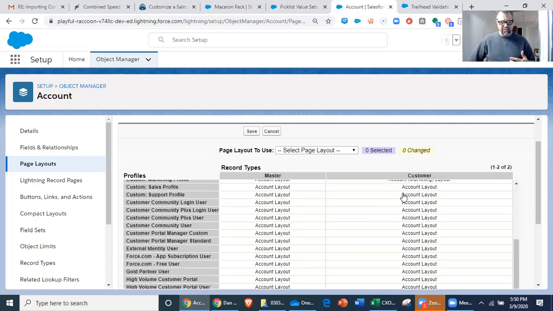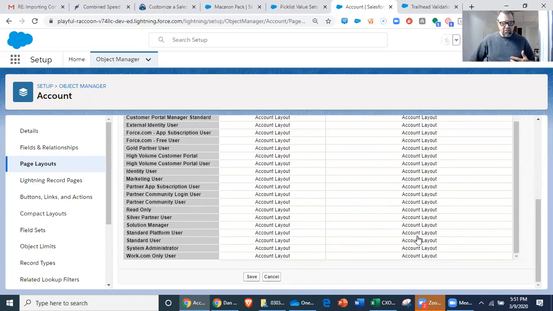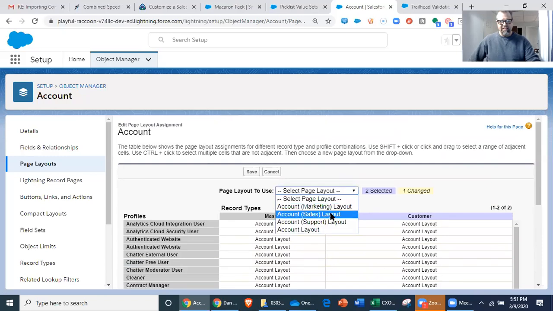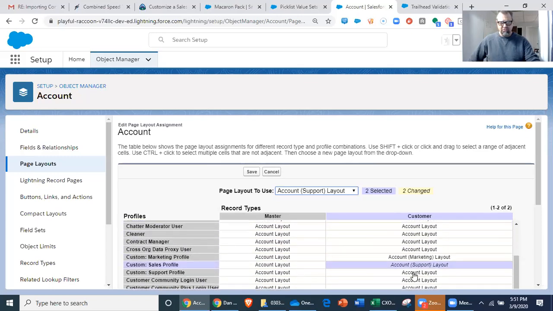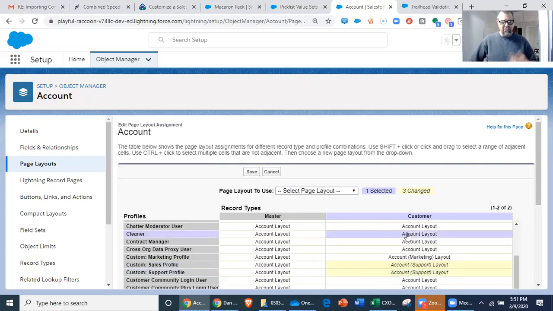So I got a custom sales profile, and I could choose the sales layout. My system administrator could get the support layout, and my support person could get the support layout, and my cleaner might need to stay there.